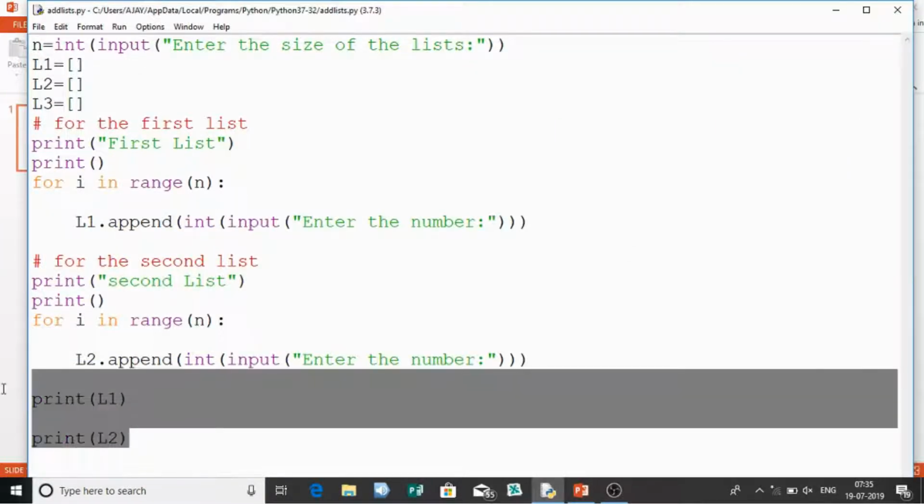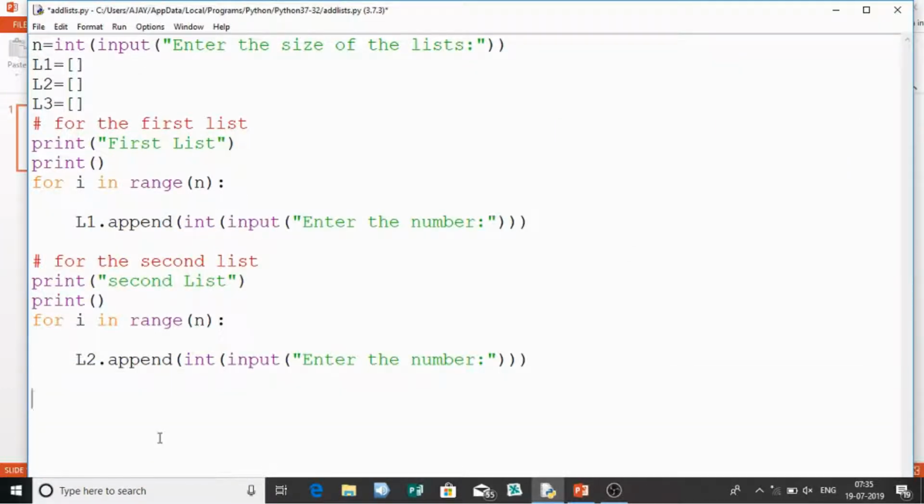Now what we will do is we will add the elements of the list. For the same loop I will use, because they are of the same size, right, and I will simply use L3 dot append. I have to use the I variable, which will go from 0 to 4 if n is 5, which is the index value.